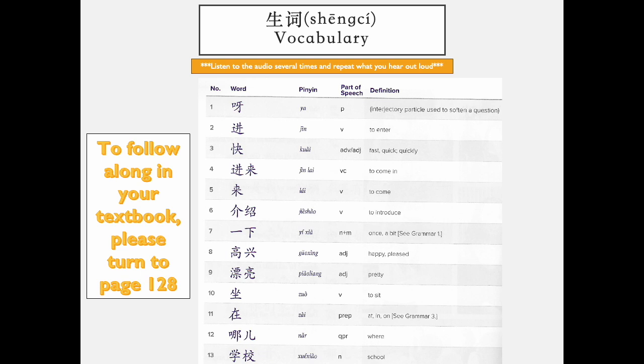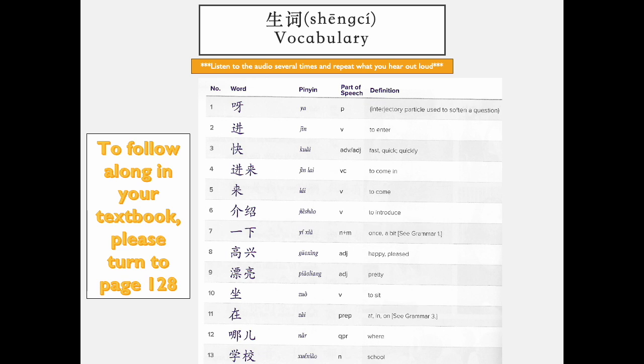Lesson 5, Dialogue 1, Vocabulary. 1. 呀 Interjectory particle used to soften a question. 2. 进 To enter. 3. 快 Fast. Quick.